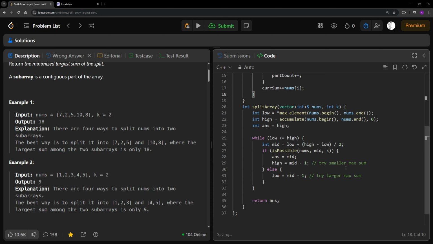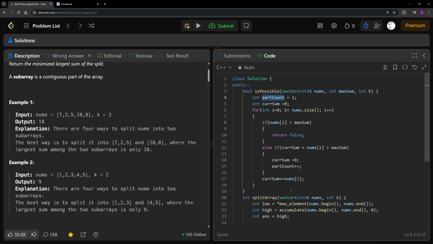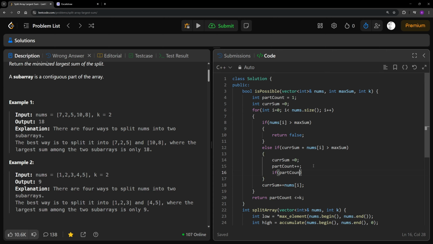So guys, this logic writing is very simple. All you need to take care of is the part count logic. In the interview you will be doomed because of this part count only. And what you have to ensure is that this part count is less than or equal to k, right? If part count is less than or equal to k, this will return true. Otherwise it returns false, which I have to handle. But don't you think we have to handle one more case over here? What if the part count becomes greater than k? Yep. If the part count becomes greater than k, we have to return false.